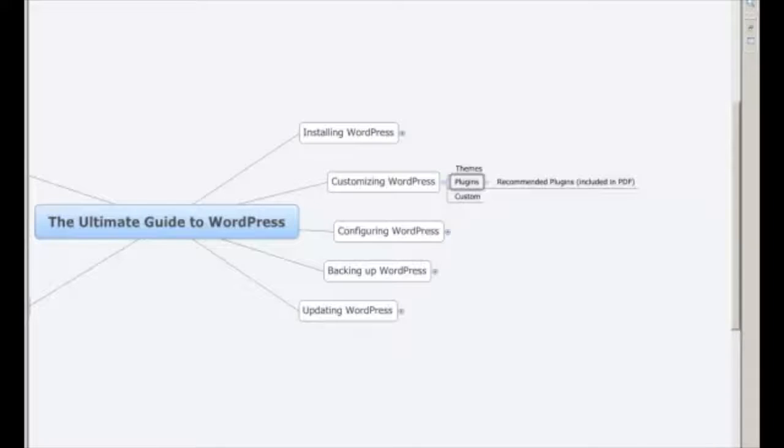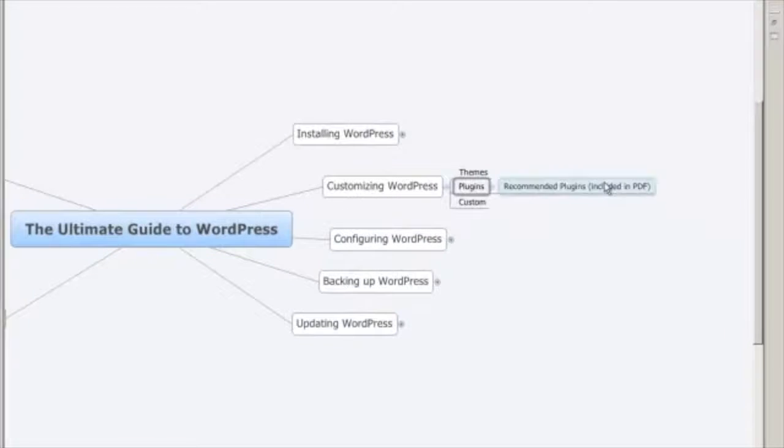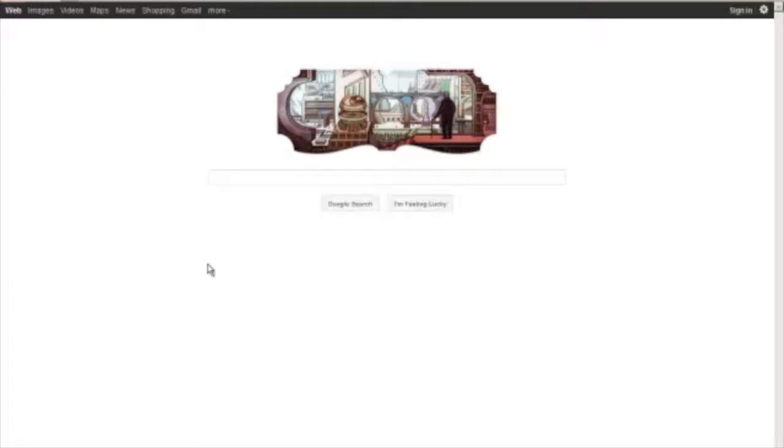The next thing you want to do after you modify your theme or add a new theme is to add on some plugins that extend the functionality of the core WordPress installation. And I've got a list here of recommended plugins that you should use. And we're going to go through a couple of ways that you can install plugins on your new website. So the first thing we want to do is navigate to that new website.